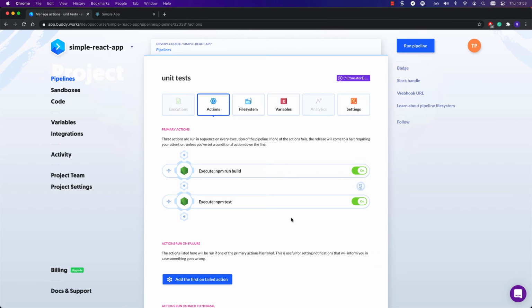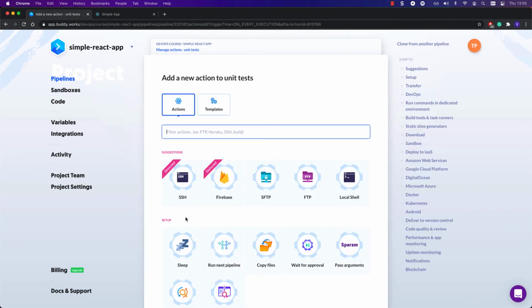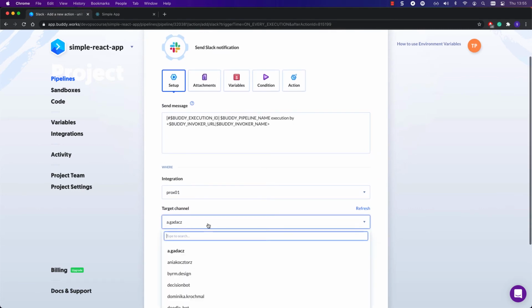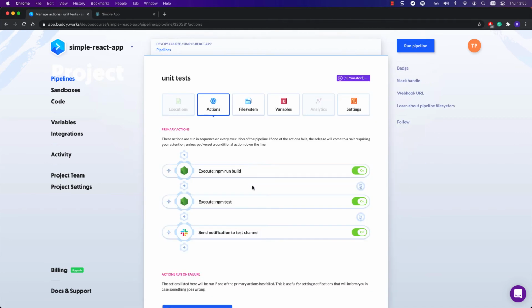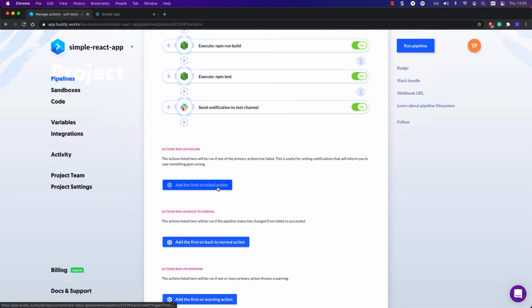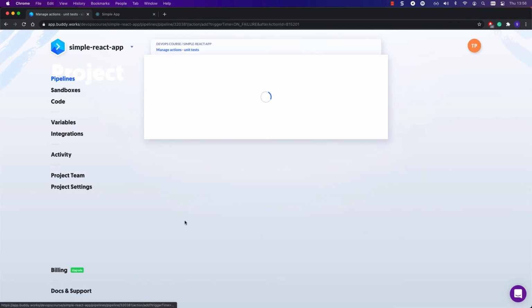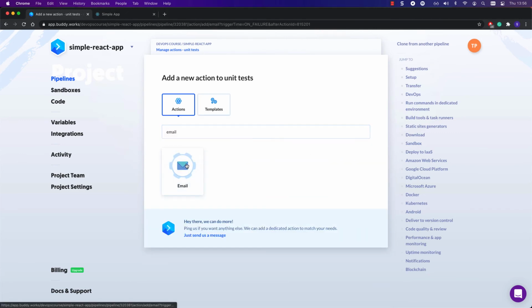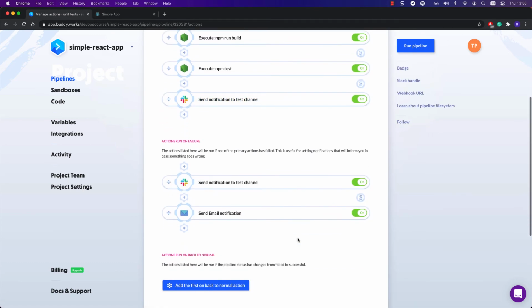I would like to do that after the entire app is tested with integration tests. For convenience and transparency's sake, I'm going to use what we've learned in the previous lecture and add automatic notifications. I am going to add a Slack notification that goes out when the tests run successfully. In actions run on failure, I'm going to add a Slack action as well to inform the same channel, but additionally, I'm going to send out emails to a couple of addresses just to make sure that the right people get the news and inspect the reason of the failure ASAP.